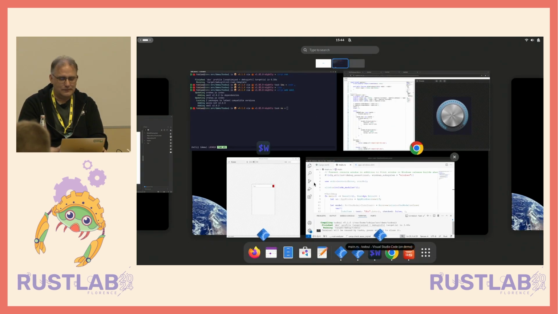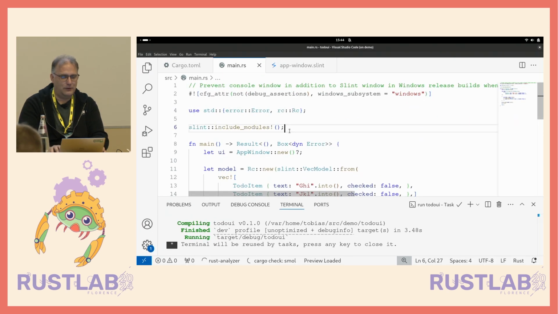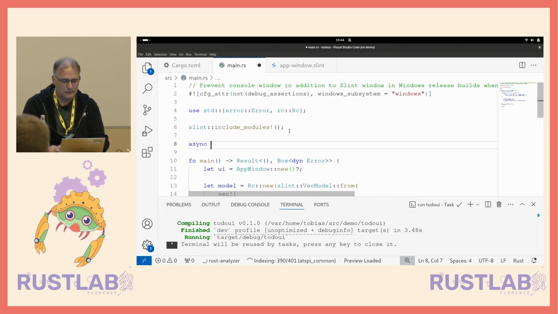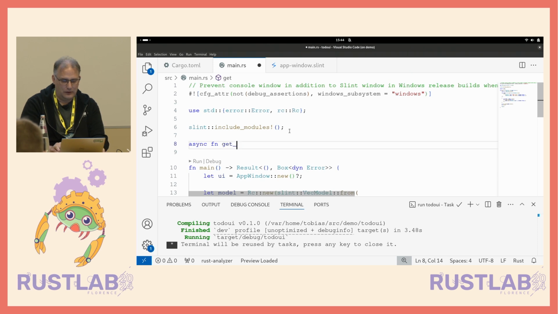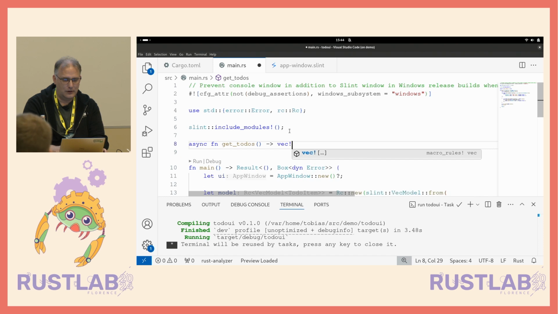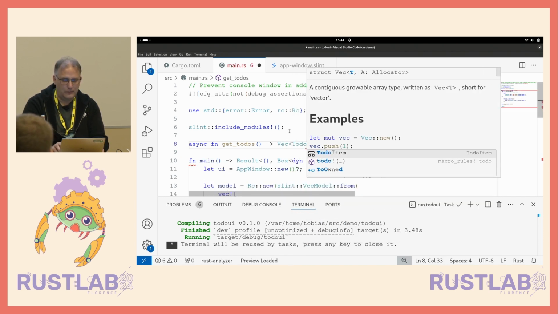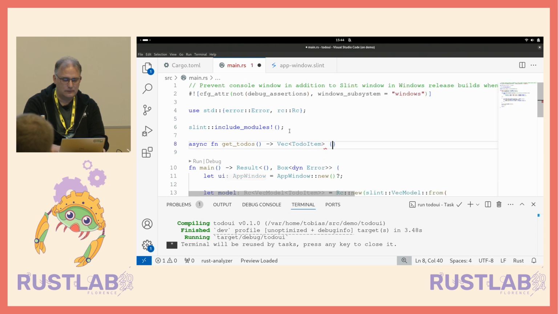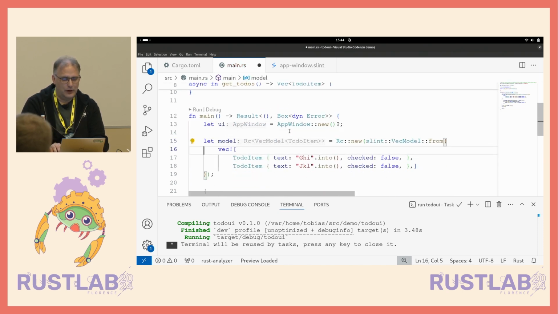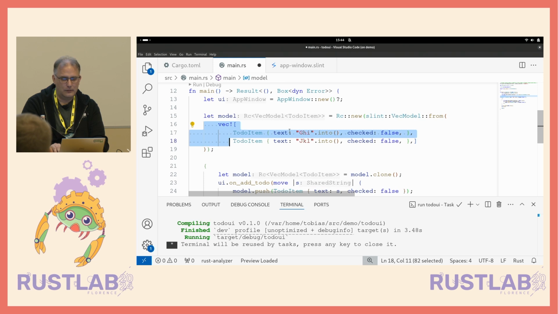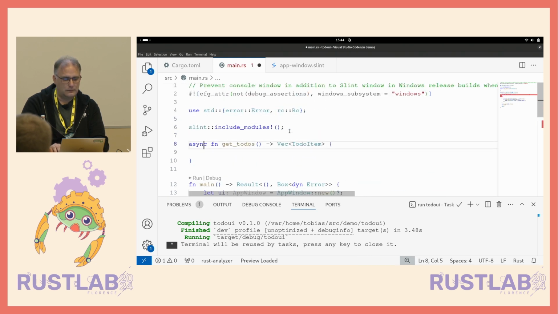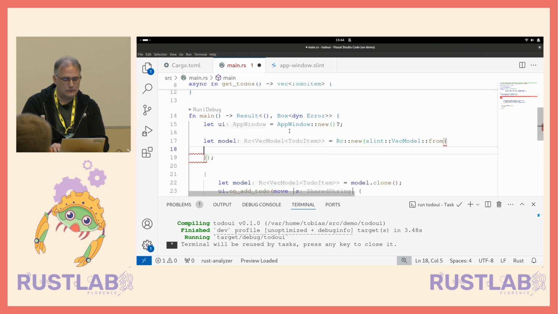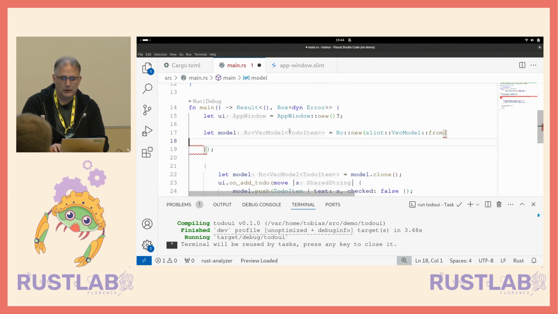And then we can go back, and we do an async function here, get to-dos. And that just returns a vector of to-do item. I just grab it from down here because I'm lazy. And this one here needs to be a default then.